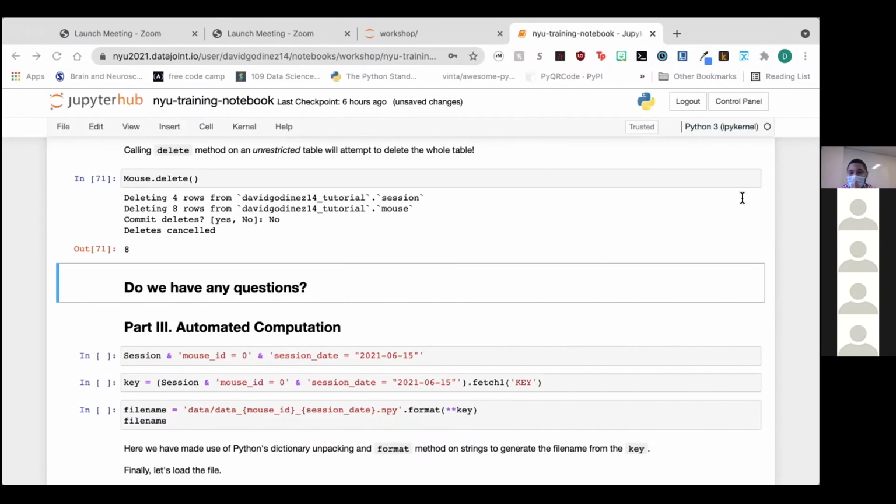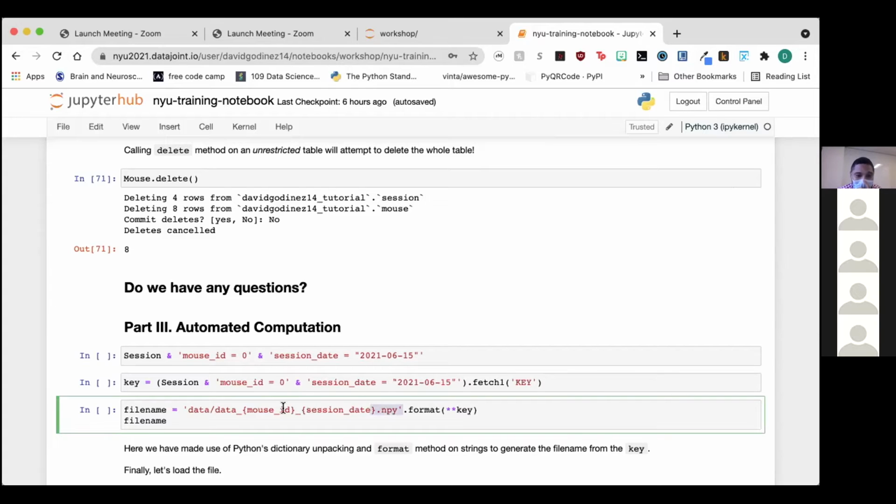to store time series data of the neural activity from these sessions. So we're gonna say that in these sessions, we took neural data, time series data, and so we have to store them. We'll store them inside this table that we're gonna create. Now, the time series data here are stored in NumPy files, and they're stored using a certain naming convention that denotes the name of the animal as well as the session date. So these files that we're gonna import, that we're gonna store, they follow this naming convention.